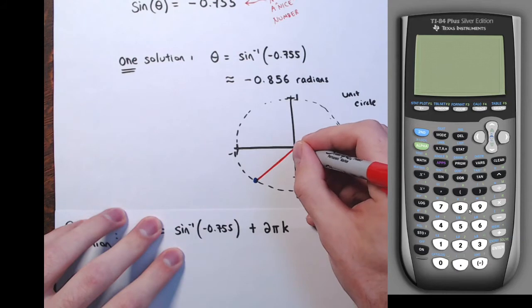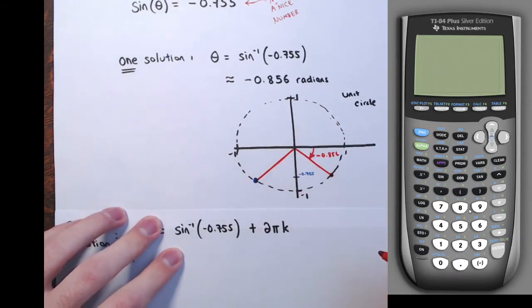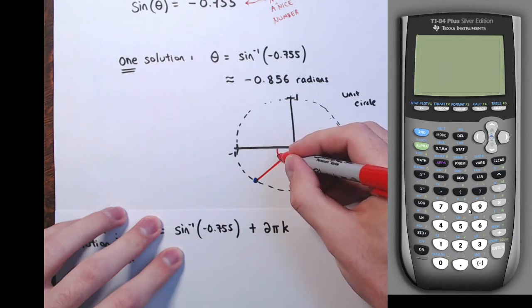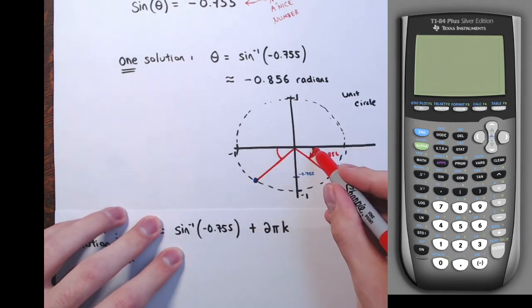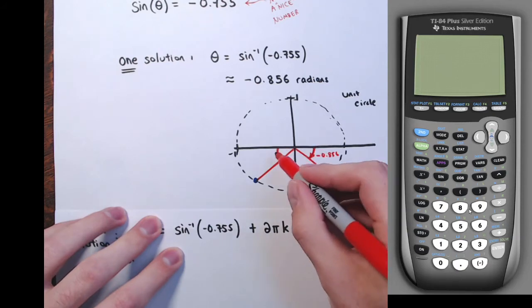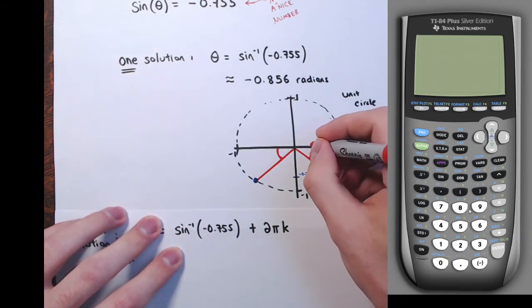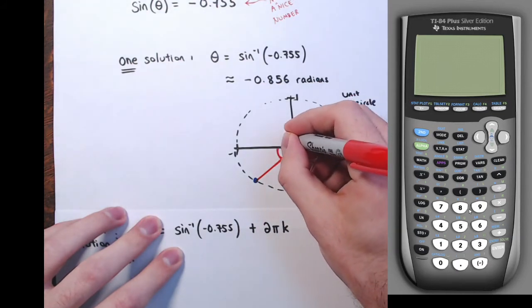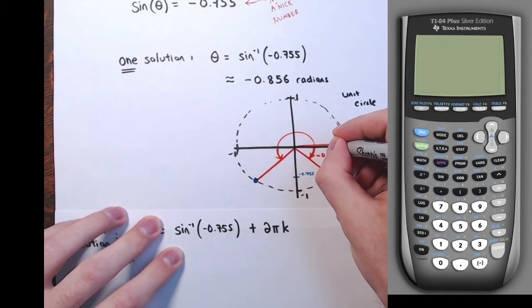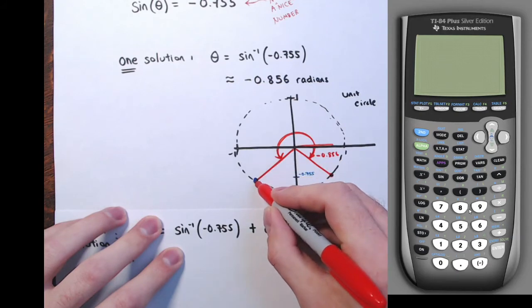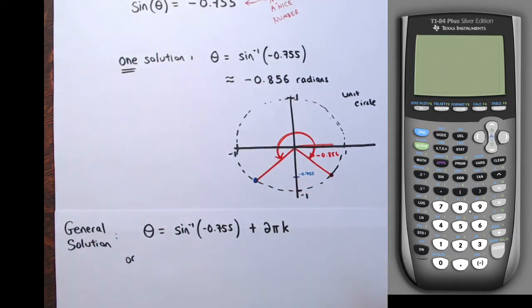Now this angle has the same reference angle as our inverse sine over here, right? This measure here that I just highlighted and this measure here should be the same measure, as they take you down to points with the same y coordinate, this negative 0.755. So, if I again start from the positive x-axis, what's this angle here that lands me at a point with the same y coordinate, with this negative 0.755 y coordinate?